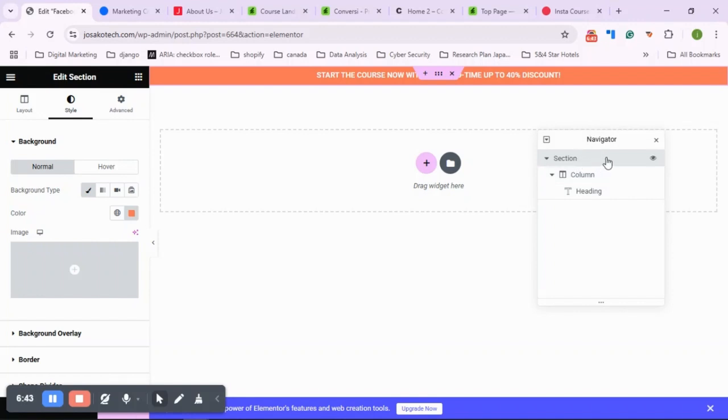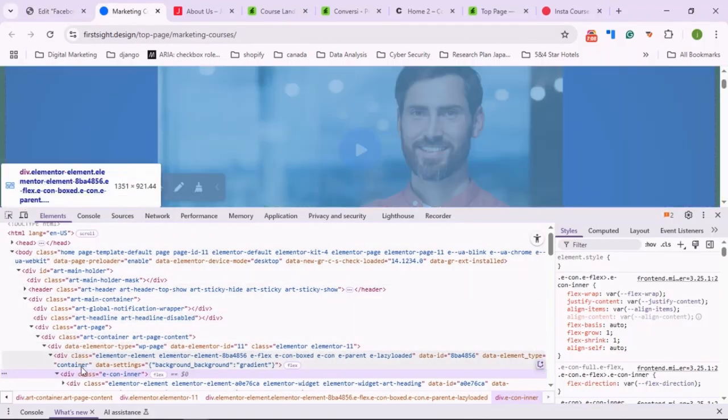Any changes done here in terms of background color, even the text alignment, will affect all the other elements inside of it. It's like a mother who normally has control of all her children. So I'll go ahead and try to see what the outermost container is.